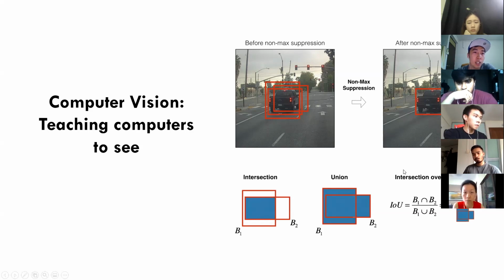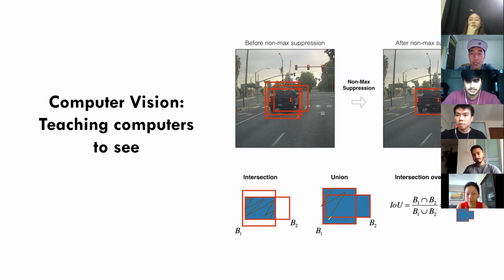Not borrow money, I don't want to borrow money from anyone. It's just the intersection of 2 rectangles. The name itself is very self-explanatory. It's intersection divided by the union. So intersection is this rectangle over here that is overlapping 2 rectangles. Let me just annotate to be clearer. Intersection is this rectangle over here, and the union is basically the entire area of the 2 rectangles. Clear at this point?